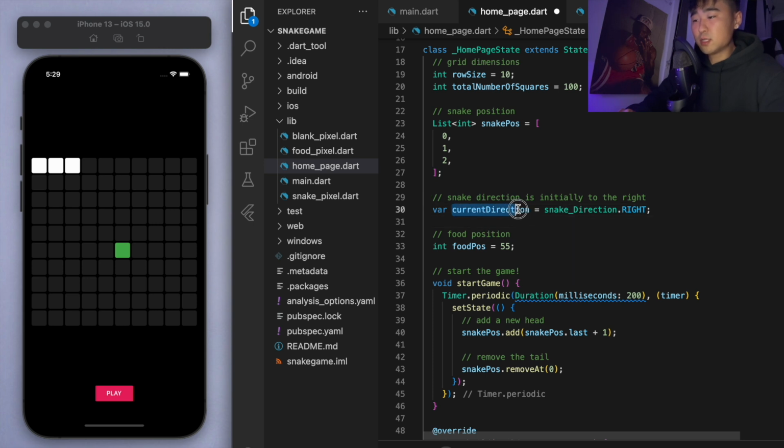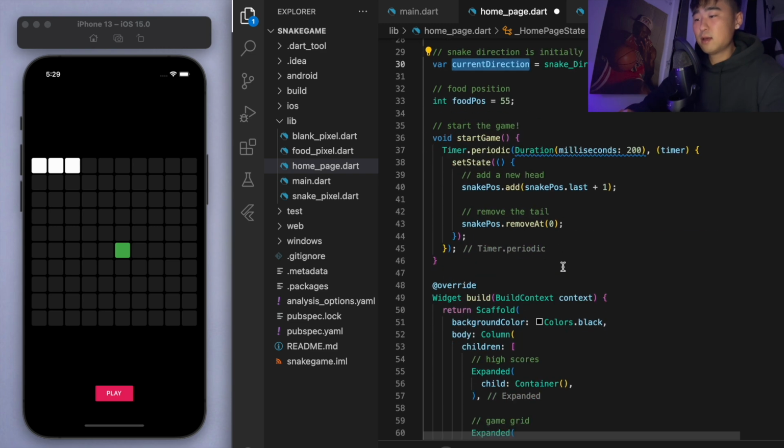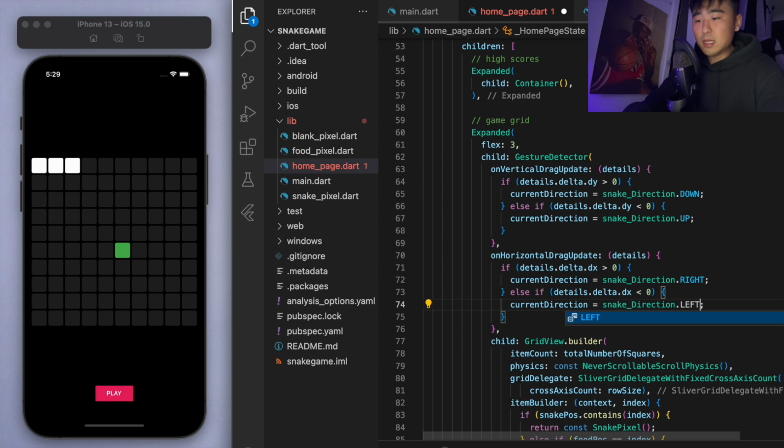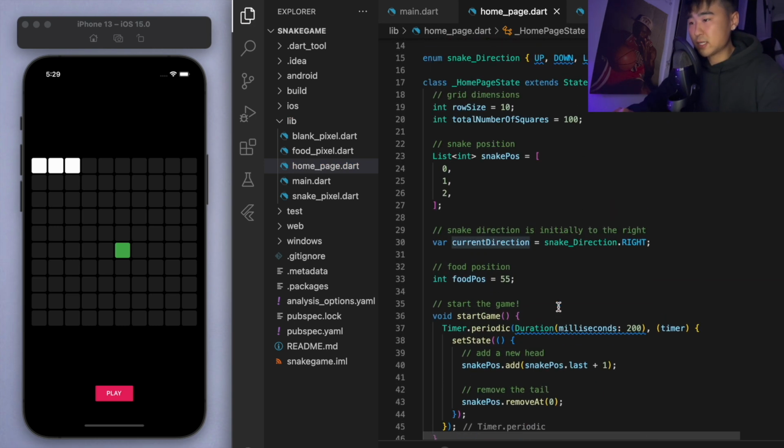Okay, so I'm going to store the direction in this current direction, and initially we'll just set it to be to the right. But when the user touches the screen, we can say current direction is down. Whoops. Snake direction down. This one is up, right, and left. Cool, so now we are keeping track of the current direction.